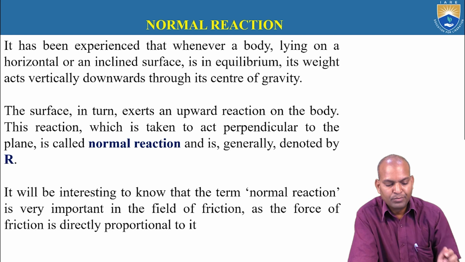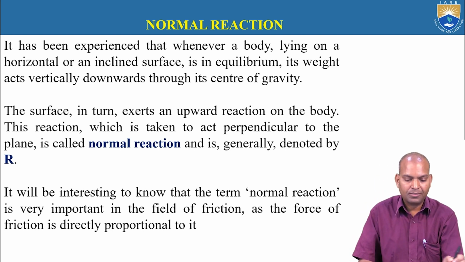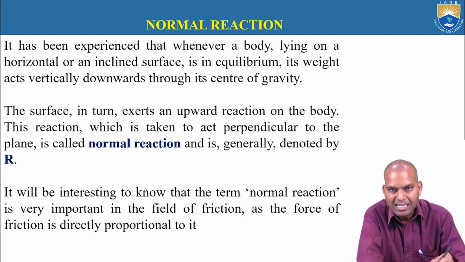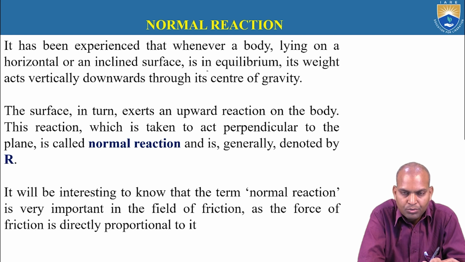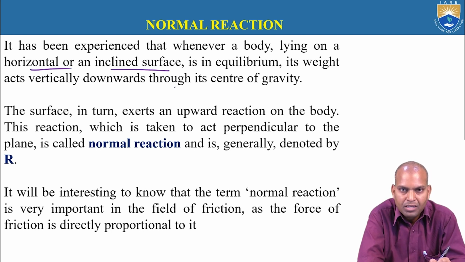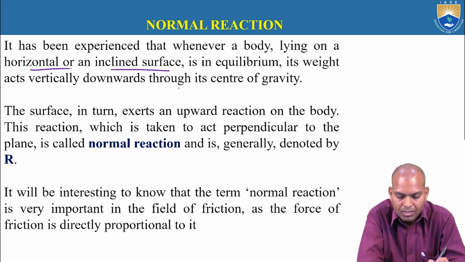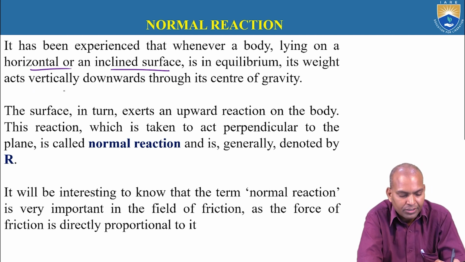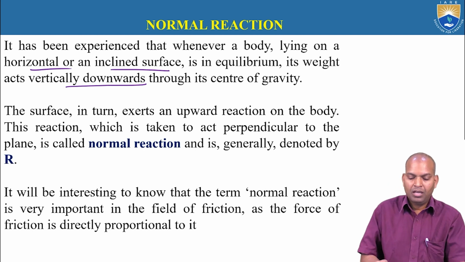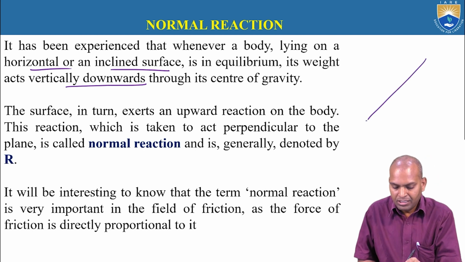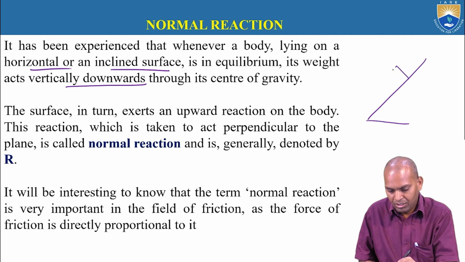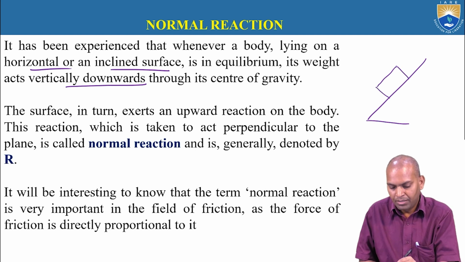Next one is the normal reaction. What is the normal reaction? It has been experienced that whenever a body lying on a horizontal or inclined surface is in equilibrium, its weight acts vertically downwards through its center of gravity. I am considering here an inclined surface, to help you understand better.